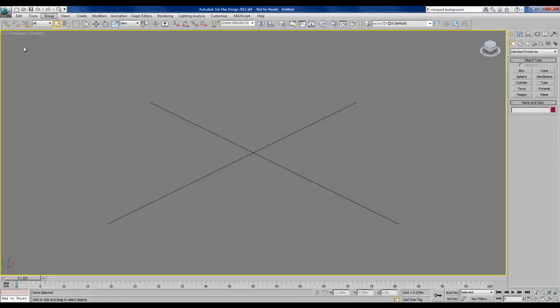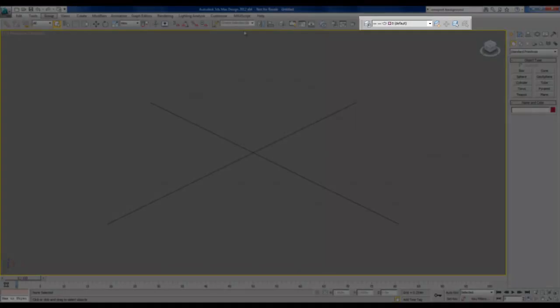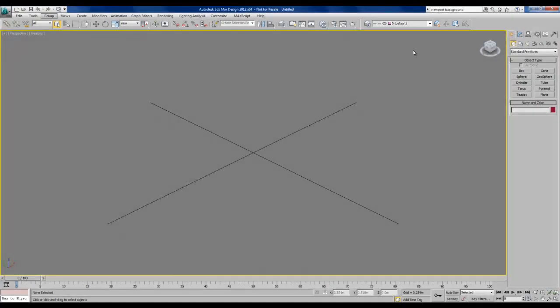Underneath that, we're going to have our main toolbar, and that's where most of our most commonly used commands can be found. To the right of that is our layers toolbar, and only those two toolbars are turned on by default. To see that, we can right click an empty space to the right of them, and we can see that in addition to the command panel, the main toolbar and layers have check marks next to them. If we want to turn on additional toolbars, we can do that here.